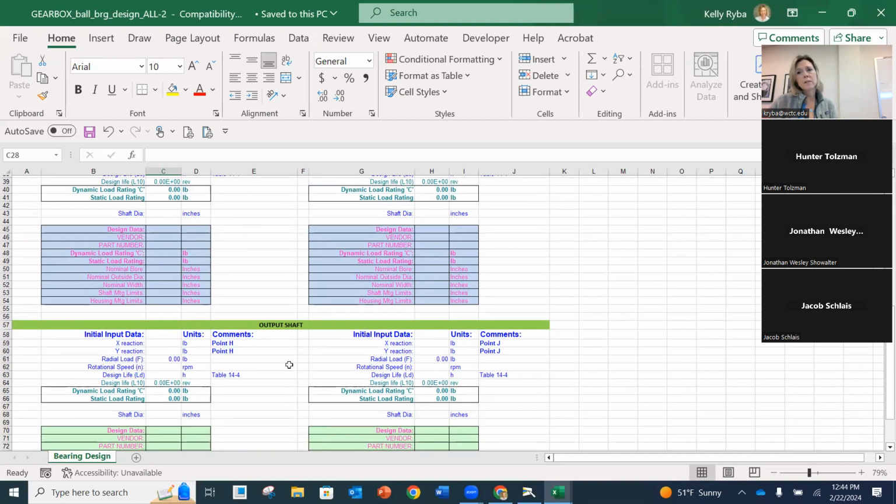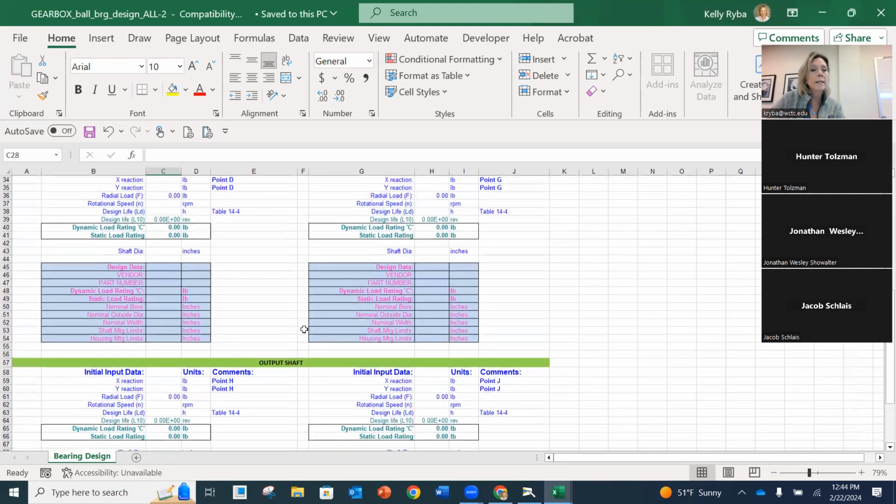Now, something that students try to do, and it's a great idea, but it's not required, and sometimes it causes more problems than what it's worth. You don't have to try to have the same bearing for all 6 bearings. That is not a requirement of this class. It's about sizing and going through this process.